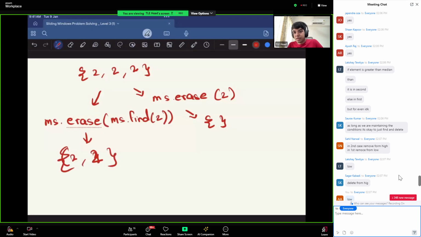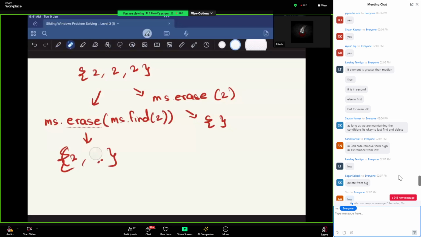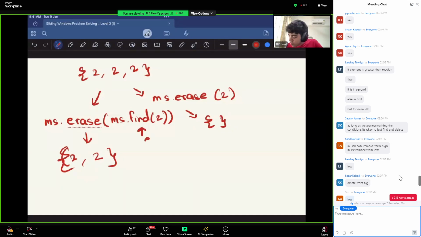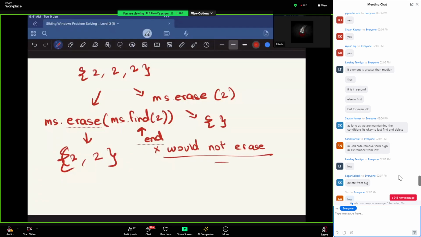Question: if it returns, say, the end of the multiset, what happens in that case? Yes, if this returns end of multiset, then it would not erase. It is just like a normal erase function. If it returns dot end, it would not erase that particular iterator. No runtime exception or something like that.